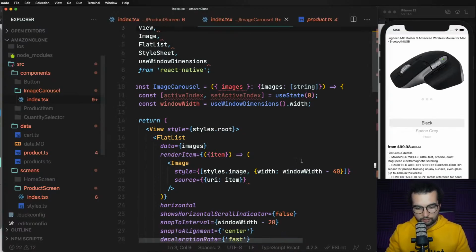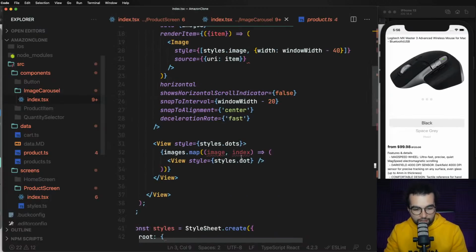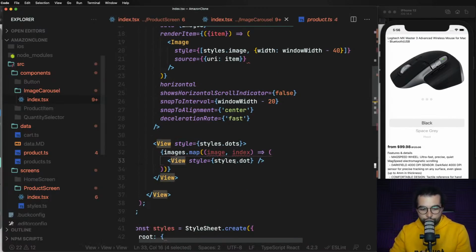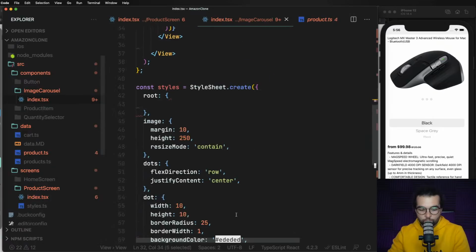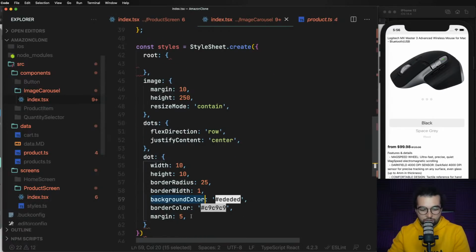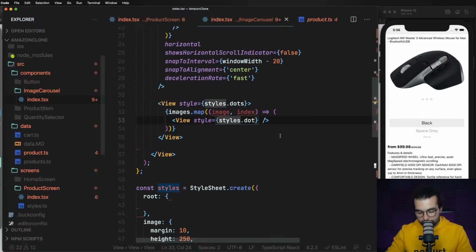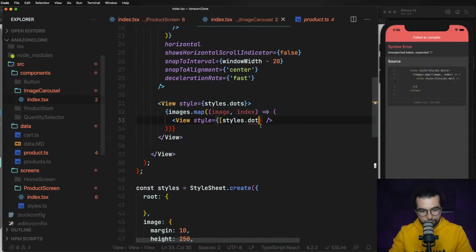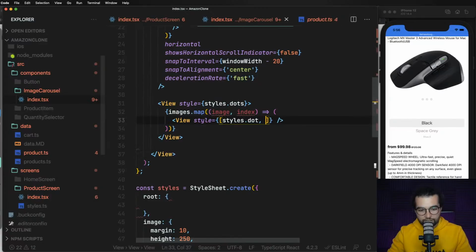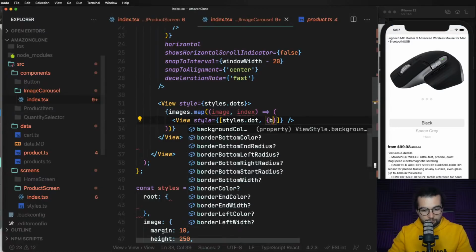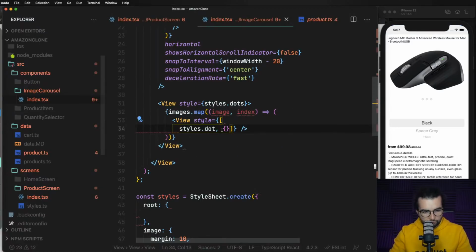Like this. And inside our view for our dot, we need to check if this is the active one. We need to change the background color a bit. So let's do this logic here. We will put it in an array and define custom styles here. And the custom styles in our case will be, let me think how to do it properly.